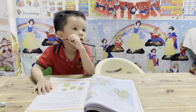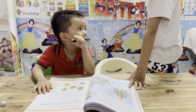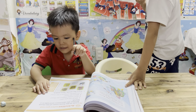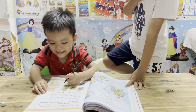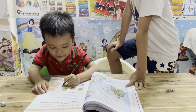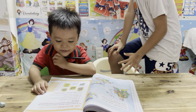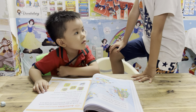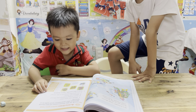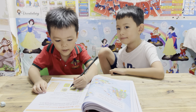Rabbit. Rabbit. Where? Is there a number three? Yes. Jump, jump, jump. Hit it. Jump. Match. Play a match. Activity time.